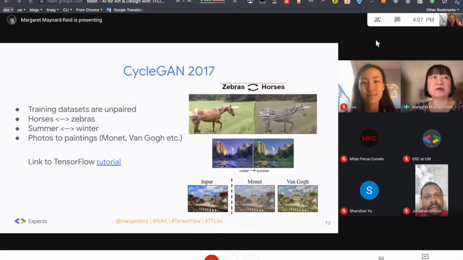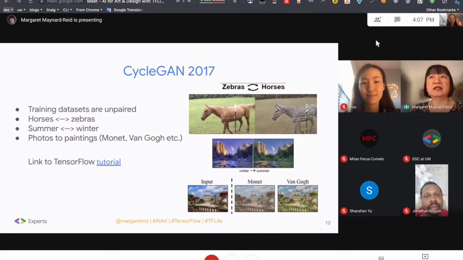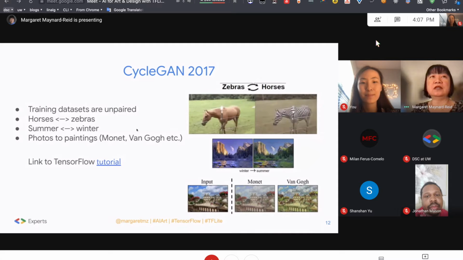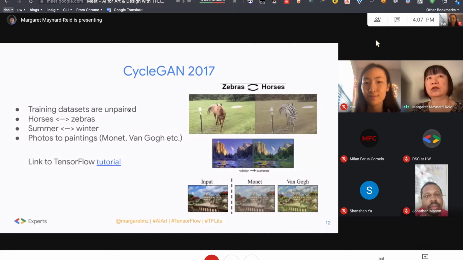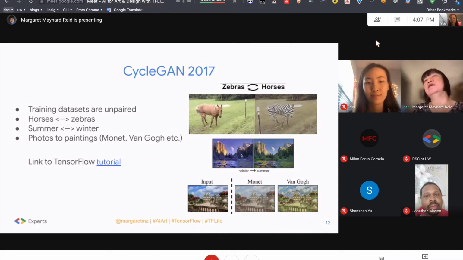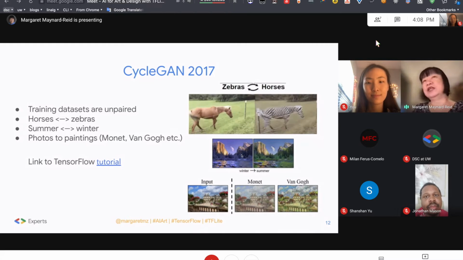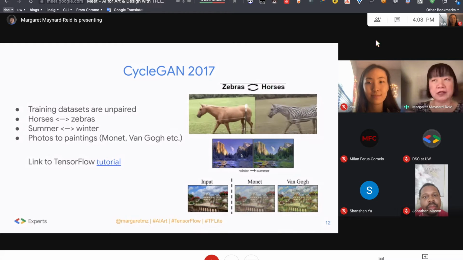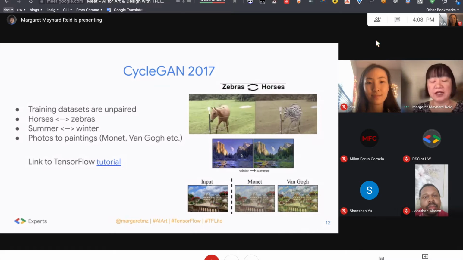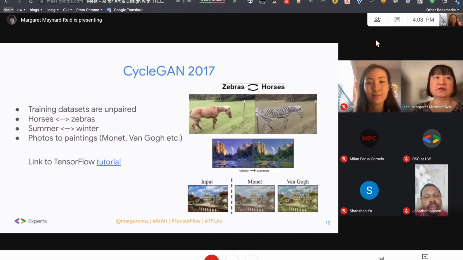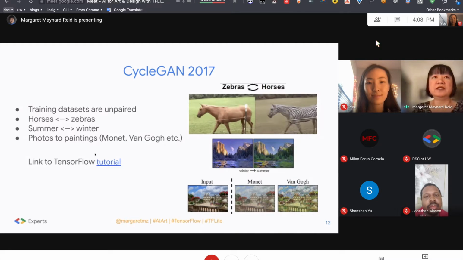And in 2017, CycleGAN was introduced, and notice that the training data actually are not paired. For example, you can just feed in a bunch of training images of oranges and a bunch of training images of apples, but they don't have to be a one-to-one translation in the training data. However, the model that you output, you can apply to a horse and turn it into a zebra, or vice versa, right? And then you can turn photos into famous paintings.